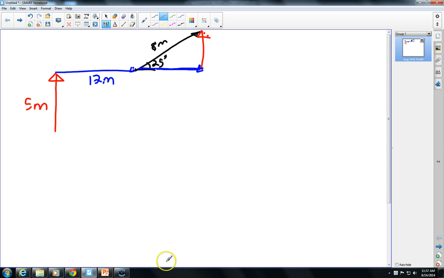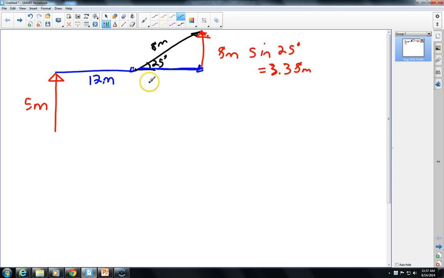Okay, to do that, we actually have to use sine and cosine. So this side here would be 8 meters sine, because it's the opposite of the angle, 25 degrees. And when you do that, it comes out to be 3.38. Now that's not correct sig figs. I carried one too many, but I'm going to carry the extra until I'm done with the problem.